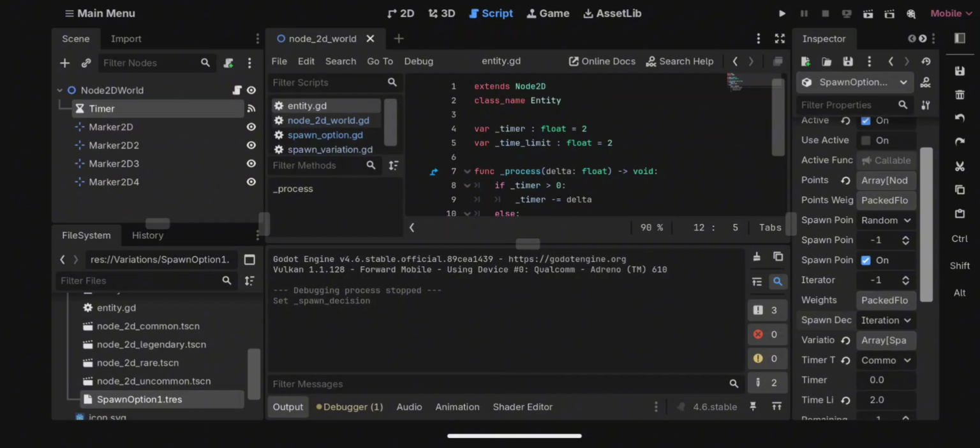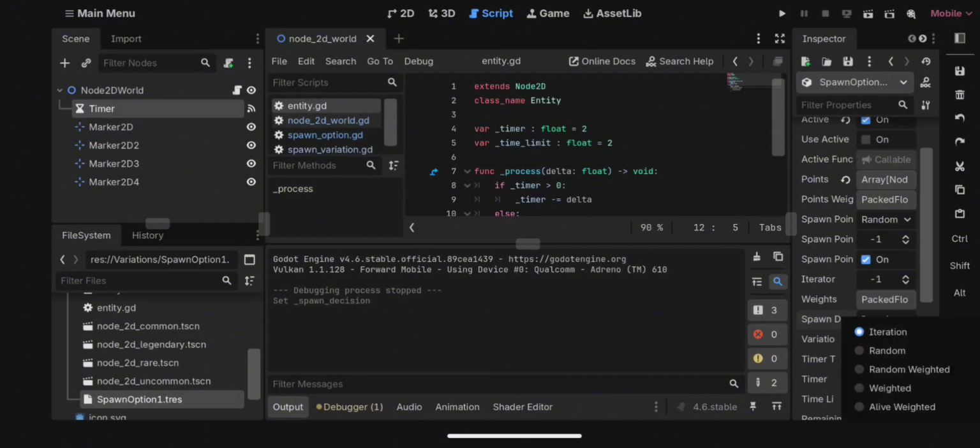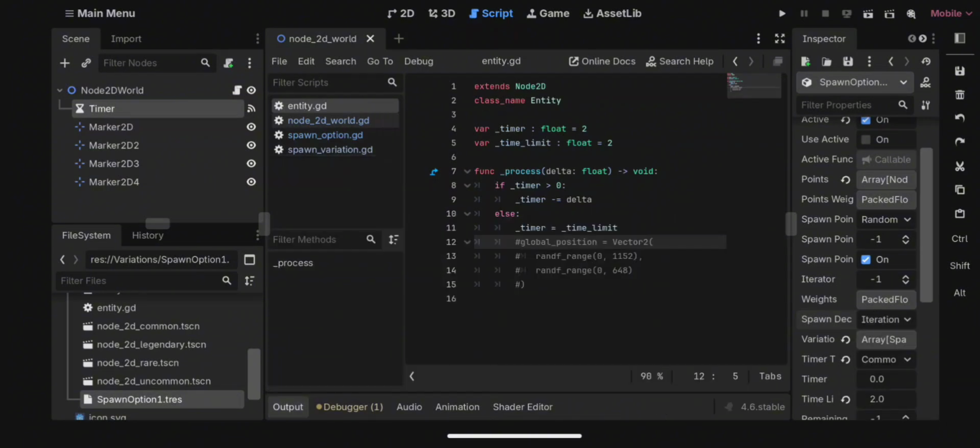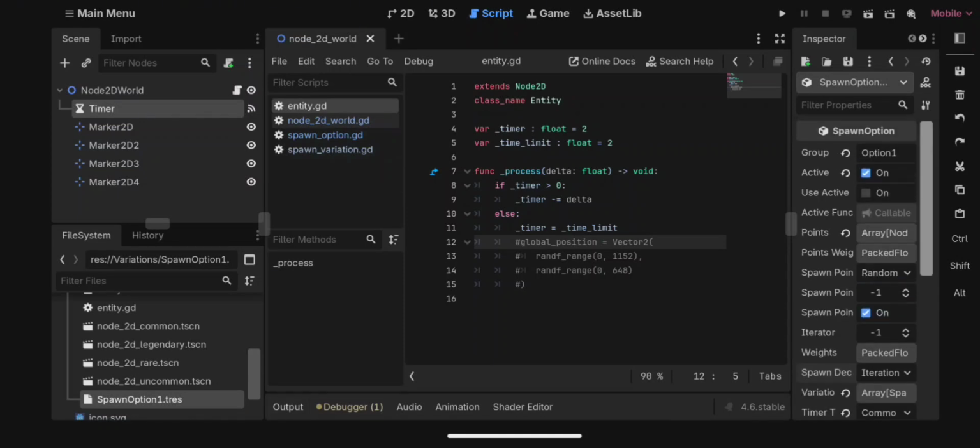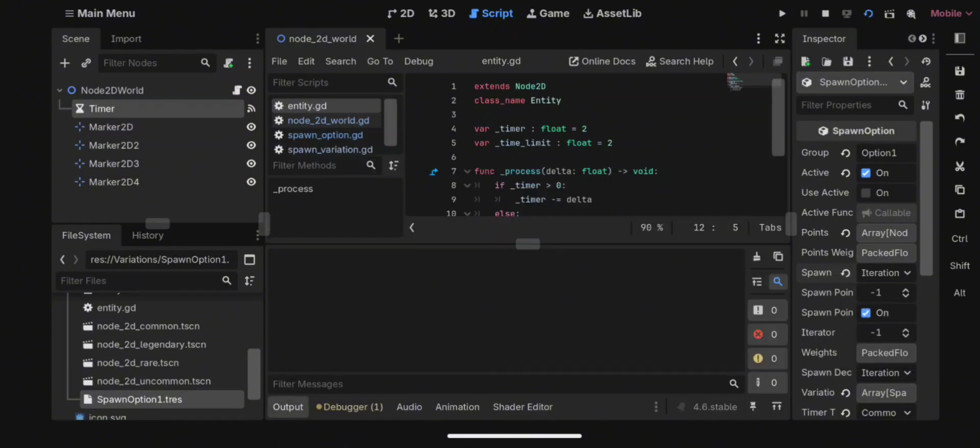So I'll go back. I set the iteration back again. So now I will go in that order of common, uncommon, rare, and legendary. And now let's go to the spawn point. So now it is being set random. Okay, that was it. And now let's go to the iteration one.